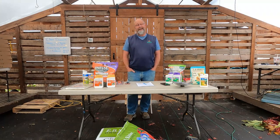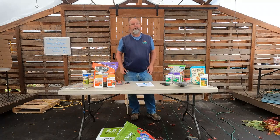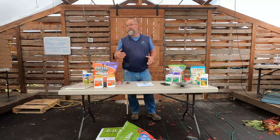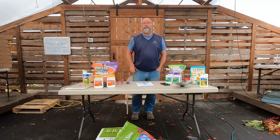I have seen a lot of weeds popping out of my own garden here, and it's mulched pretty well still from spring. So watch for the weeds, whether you pull them, whether you get a magical hula hoe, like a little exercise, or you want to do some spraying. I would really recommend jumping on that pretty quick. We're running out of days where we're warm enough and dry enough to get sprays to work very well.